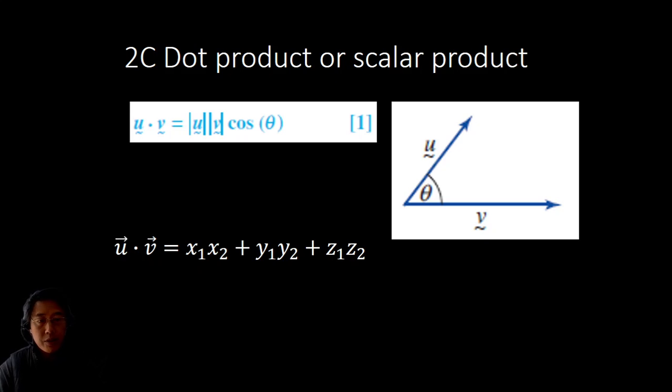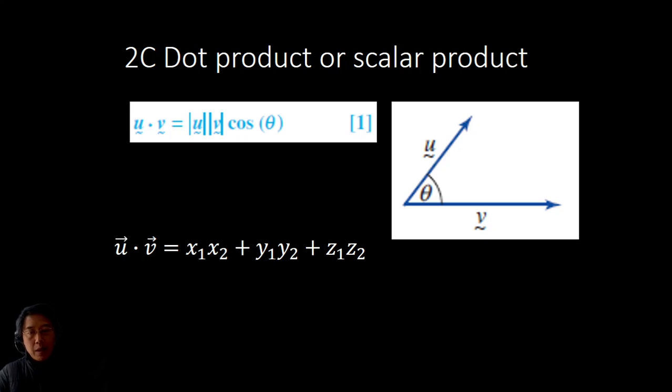Let's go over this. So the notation is two vectors with a big dot in between. What it means is, similarly to a multiplication, you will have the product of the magnitude of each vector and the cosine of the angle between the two vectors. Cosine is between -1 and 1, so the dot product will be a scalar answer that can be negative or positive.